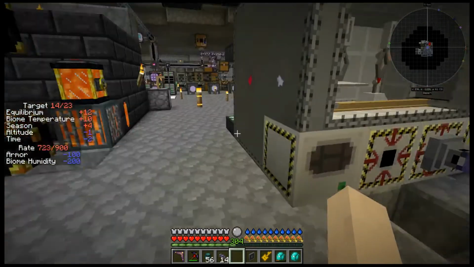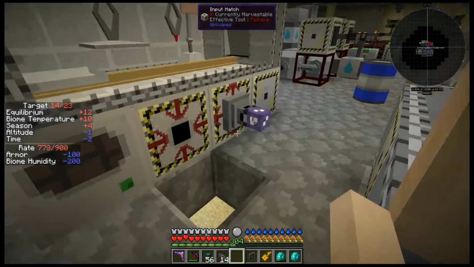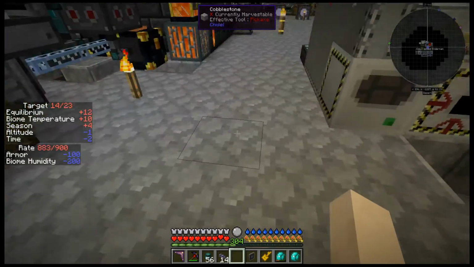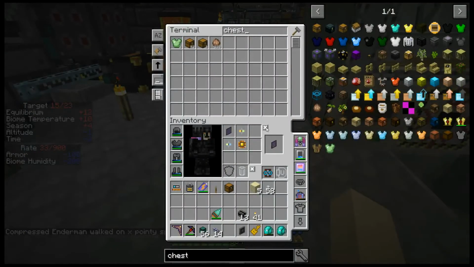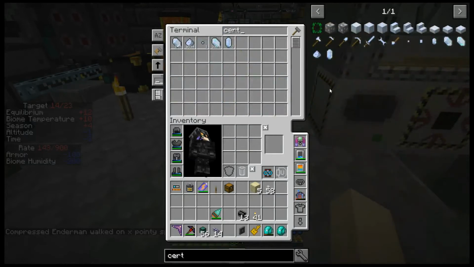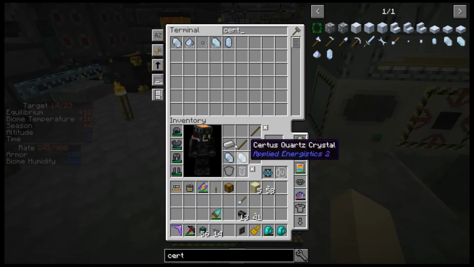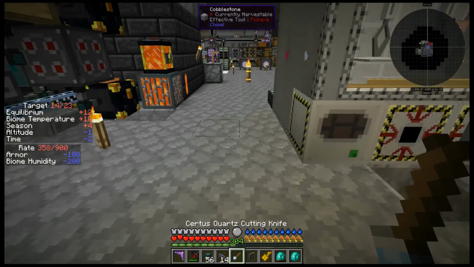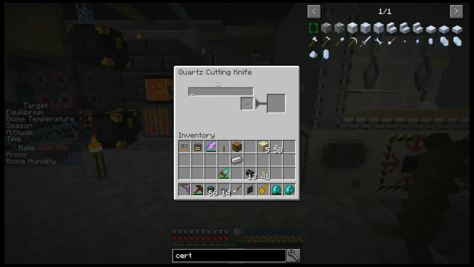And I have the interface, but my problem is this is the precision assembler. And if I use this, until I come to the interface here to put a pattern, I don't know what this machine is named. So here's a trick I learned from Duncan Webb. And this is the tip and trick from Duncan Webb watching this episode. I'm going to make a Certus quartz cutting knife, just like so. And then I'm going to grab one iron ingot. For now, just one is enough. And if you put the Certus quartz knife in your hand and you shift right click, it opens the quartz knife. And I can put an iron ingot here, and I can call this the precision assembler.